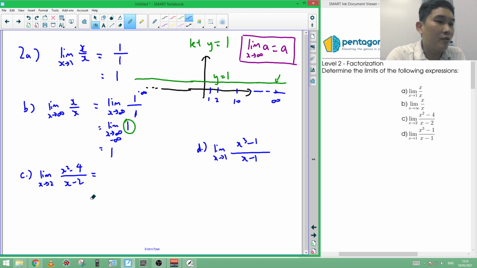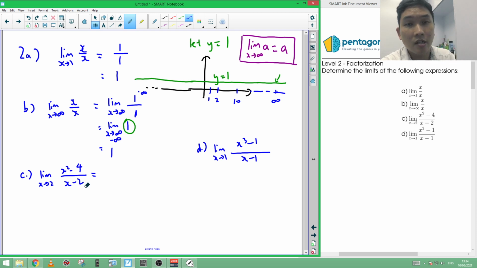So how do we do this? The first question you should be asking yourself is, can I do a simple substitution? Let's check. If I try to substitute x equals 2 into the numerator, this is going to be 4. 4 minus 4 is 0. 0 in the numerator is totally okay. Let's look at the denominator. In the denominator, if I let x equal 2, 2 minus 2 is 0, and that is not okay, because we cannot divide by 0.